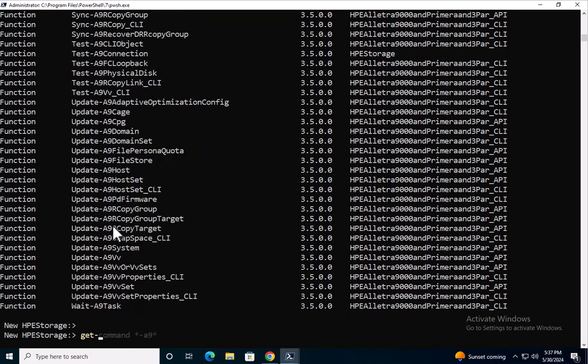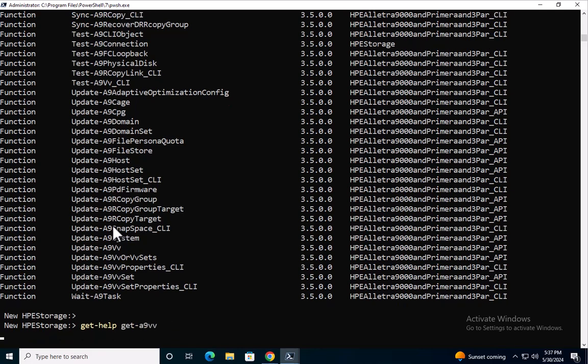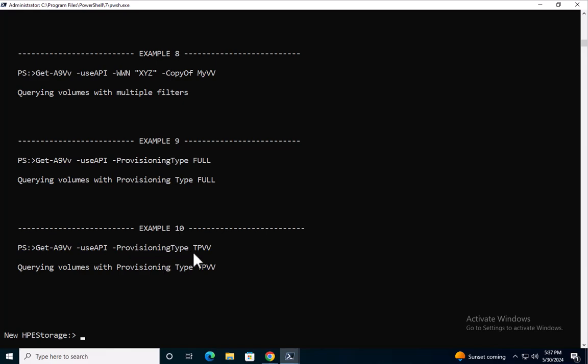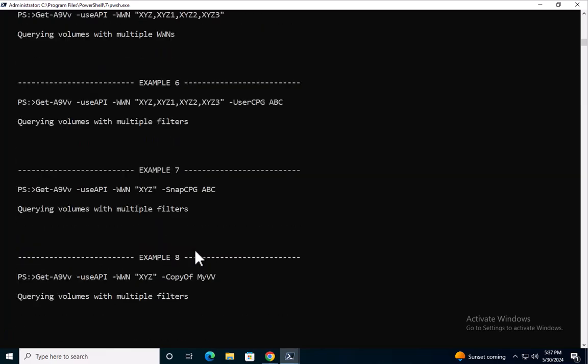Now, if I do a get-help on Get-A9VV, you can see all my parameters listed out. And if I do a -examples, you can see multiple different examples of how that command can be run.